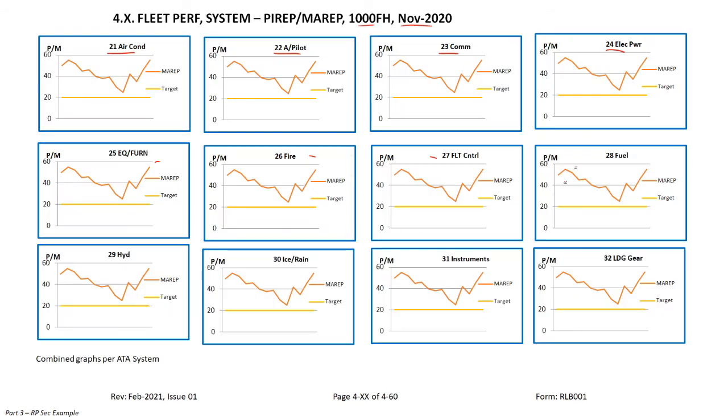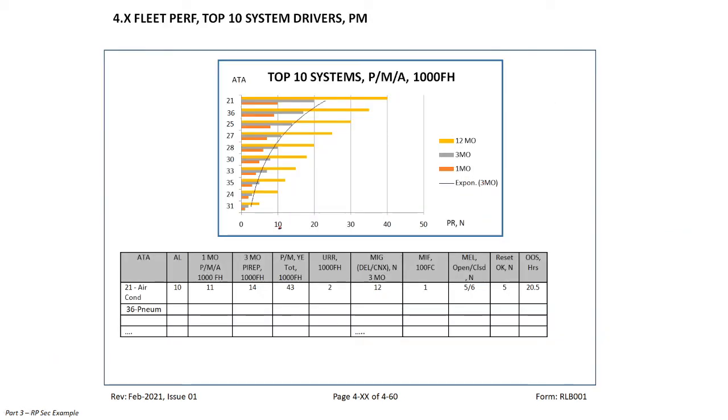Here we have a small problem, right? Sometimes you can see the airline has, how many do we have here? 12, right? If you have 15, 16, then I would highly recommend, if you use this type of approach, at least to identify the top 10, 20, 25, whatever you want, the top system drivers.